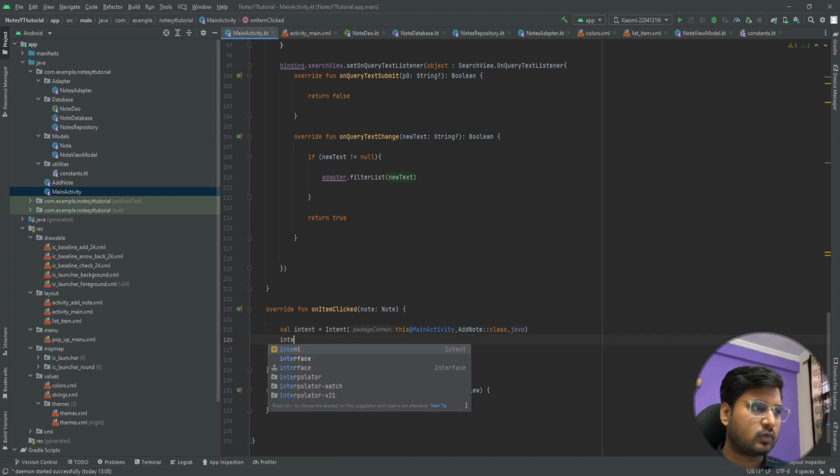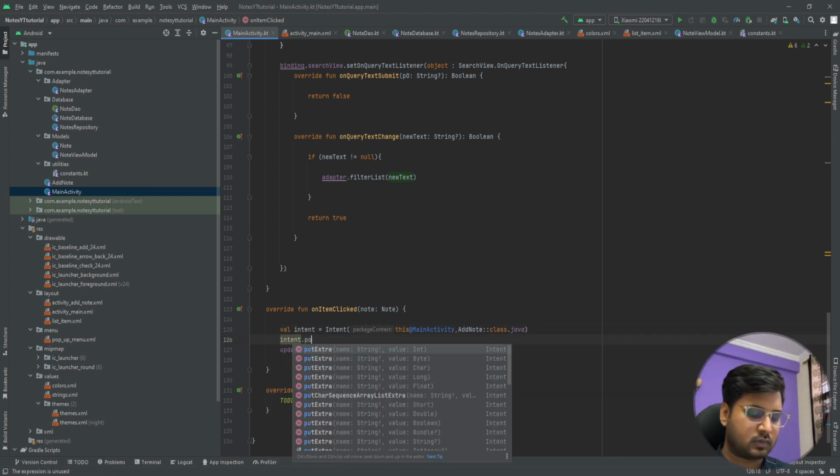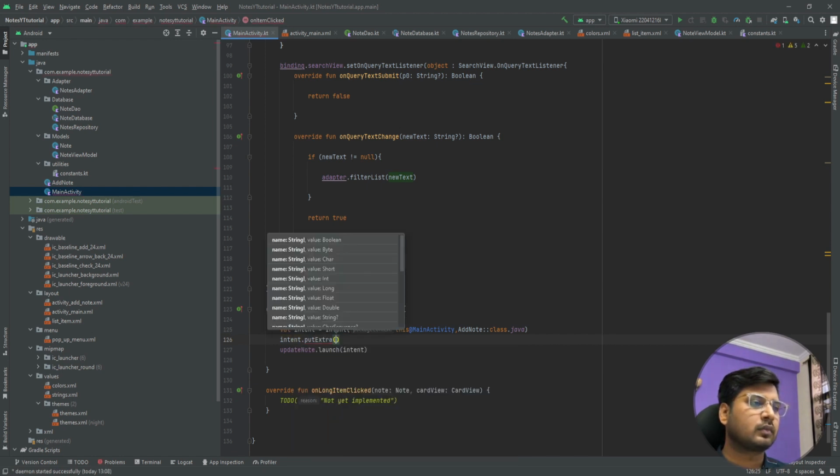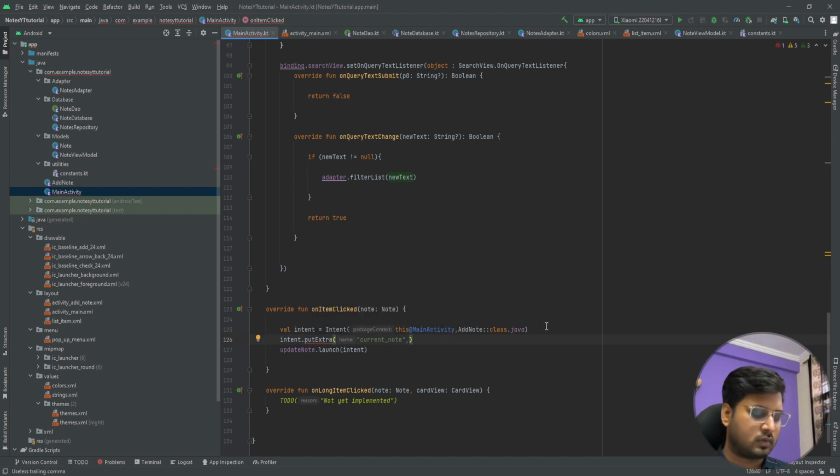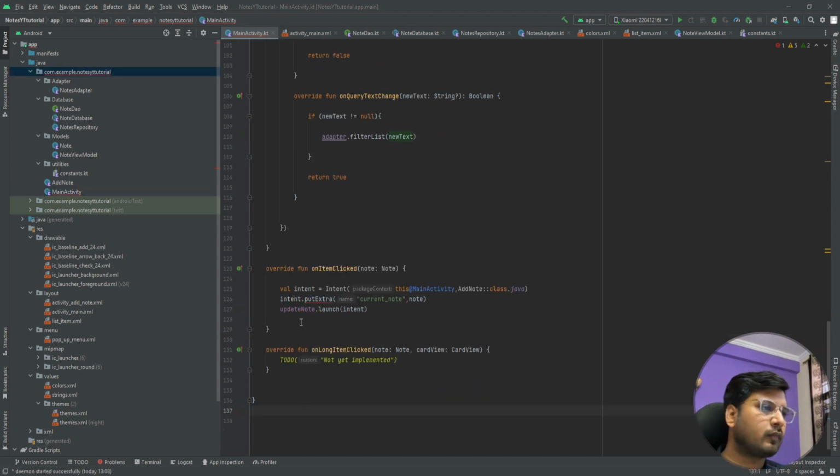Also we want to put intent dot put extra, and we want to pass the current node here because we want to update that particular node, so we will just pass this node.